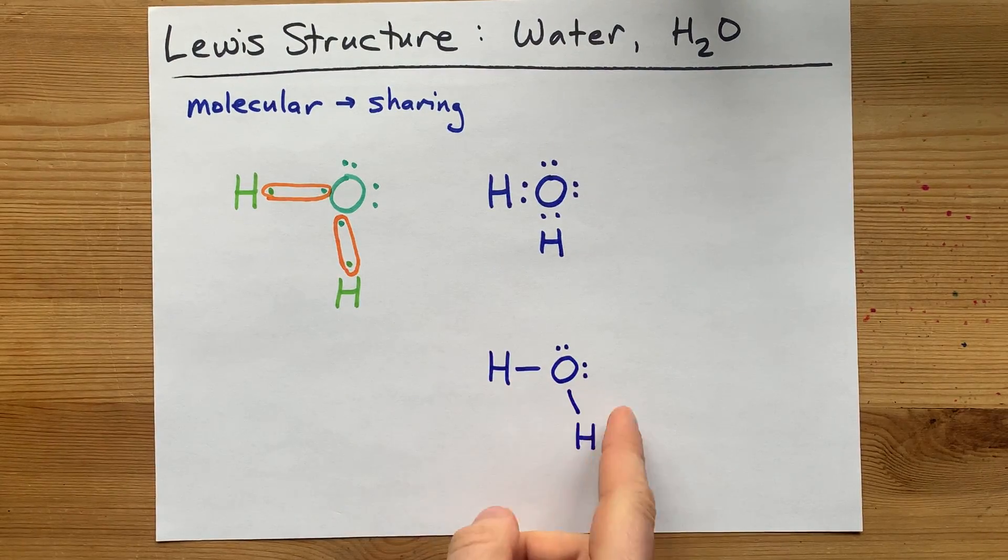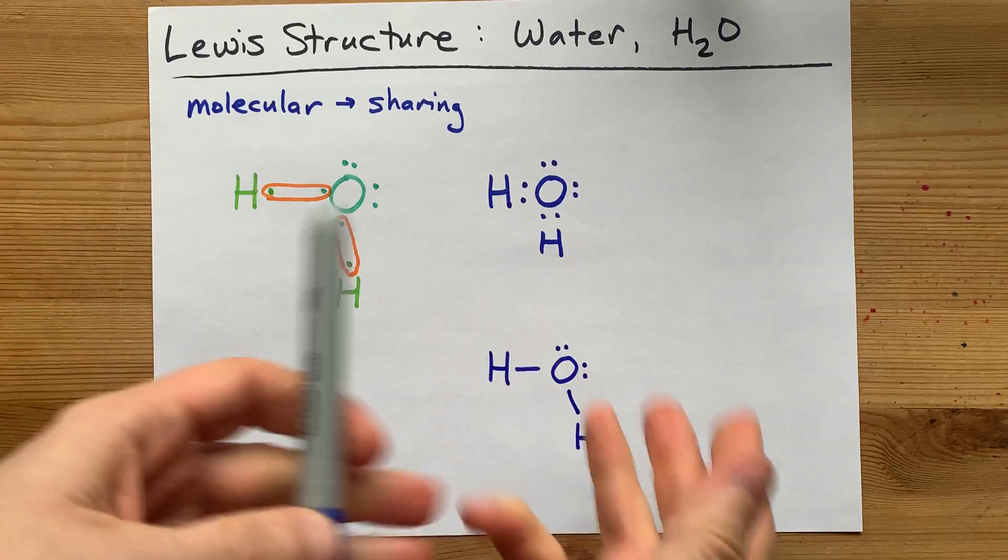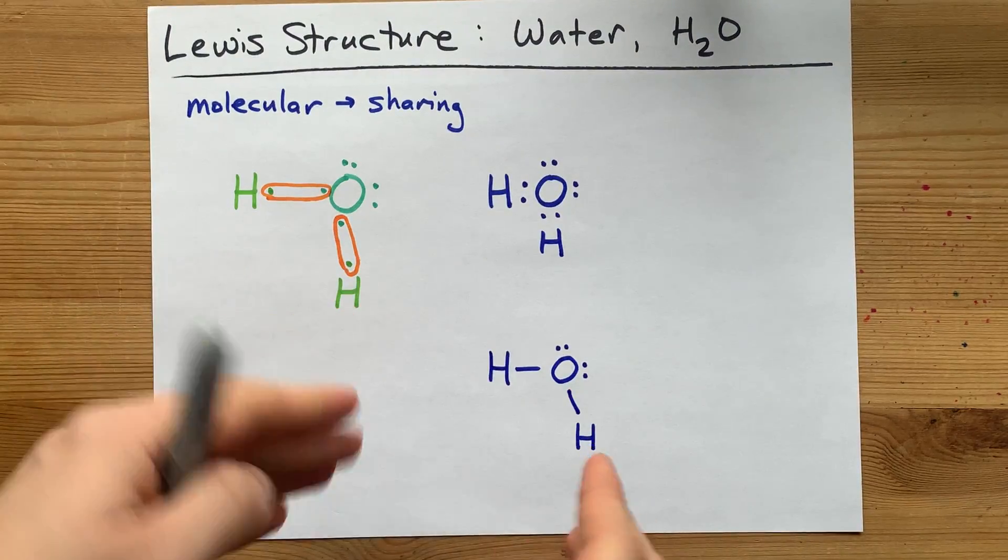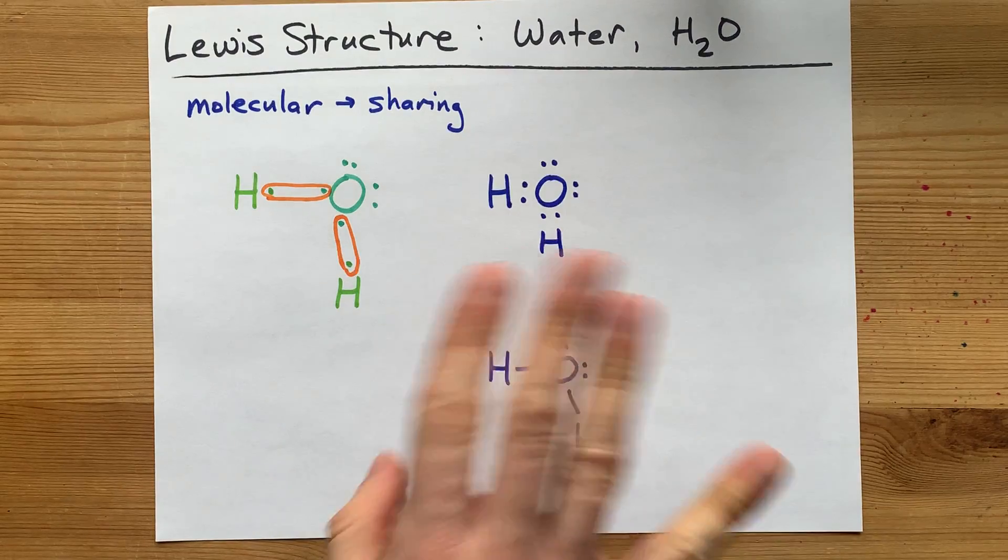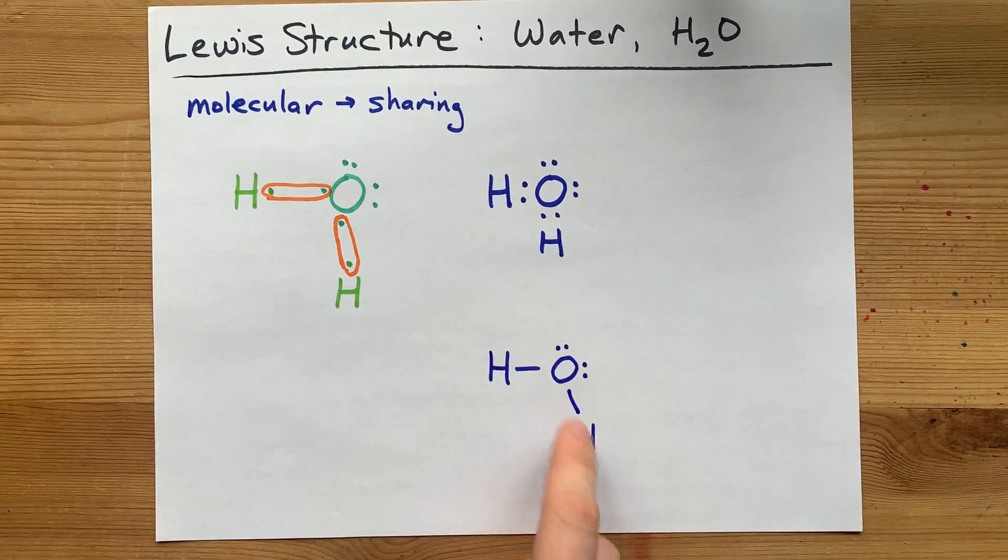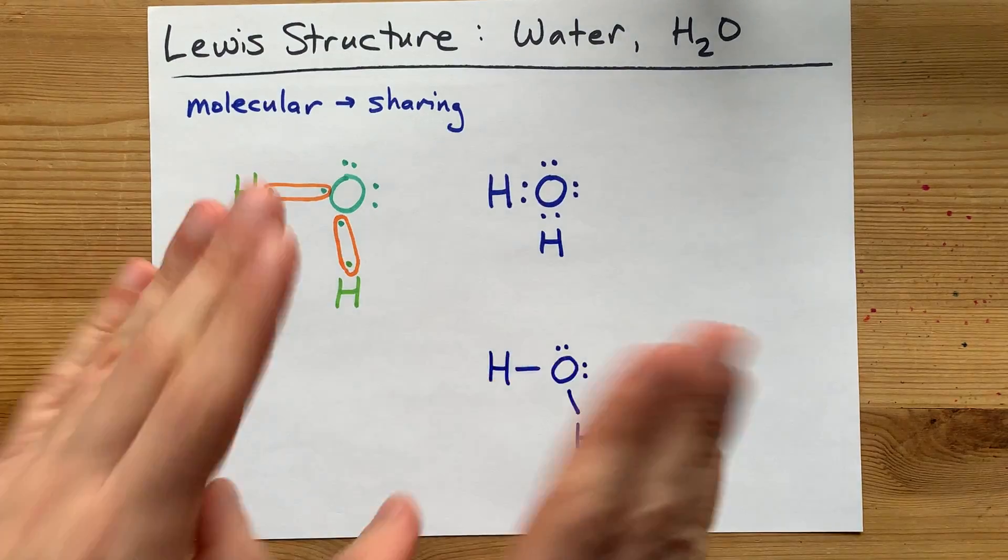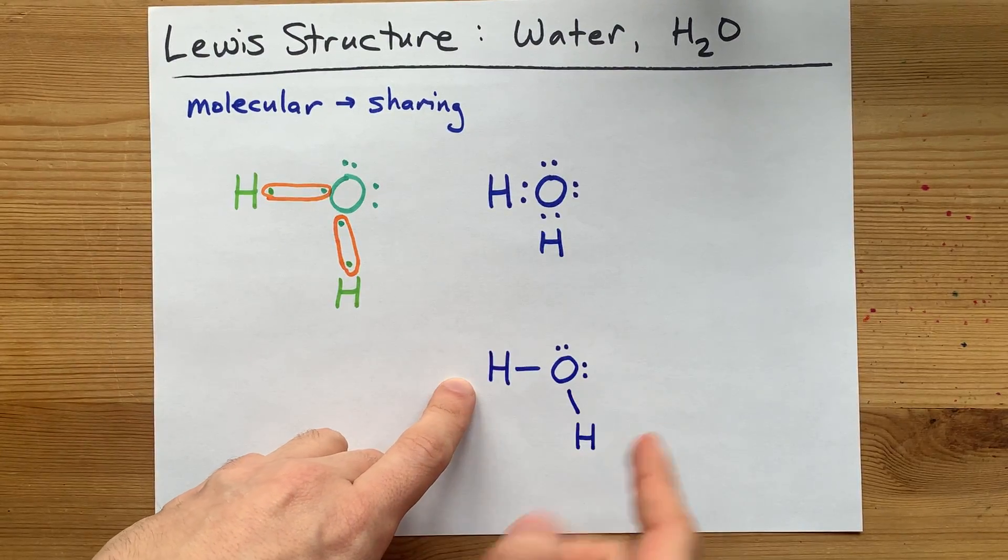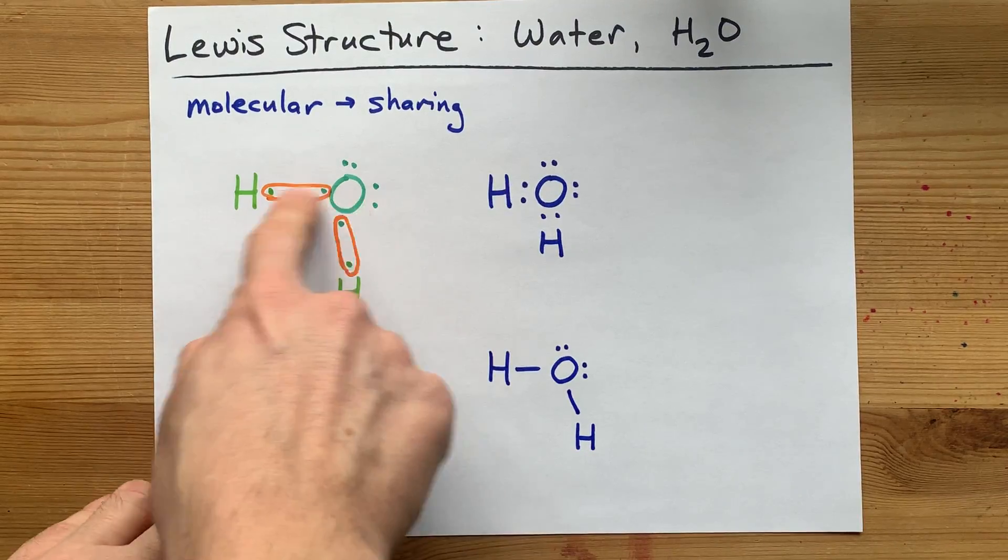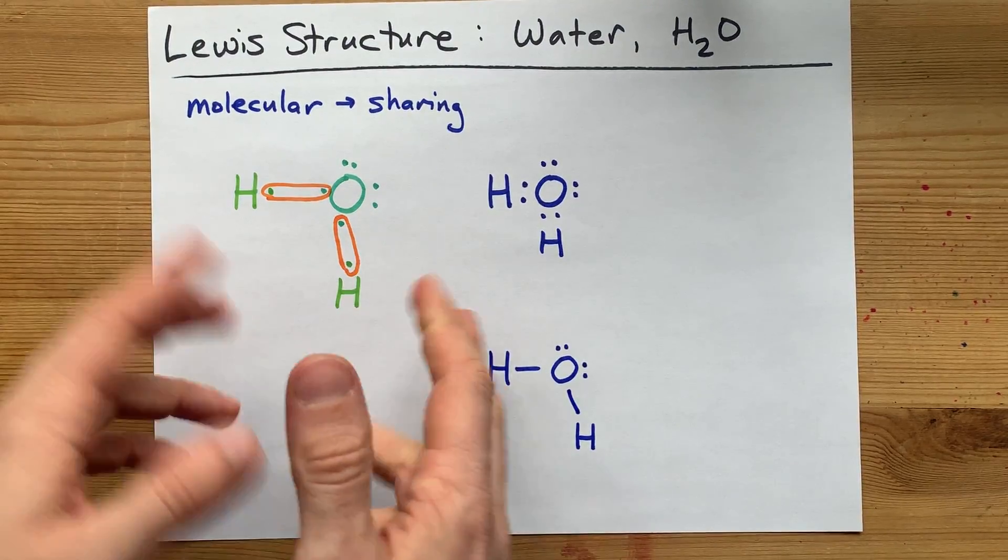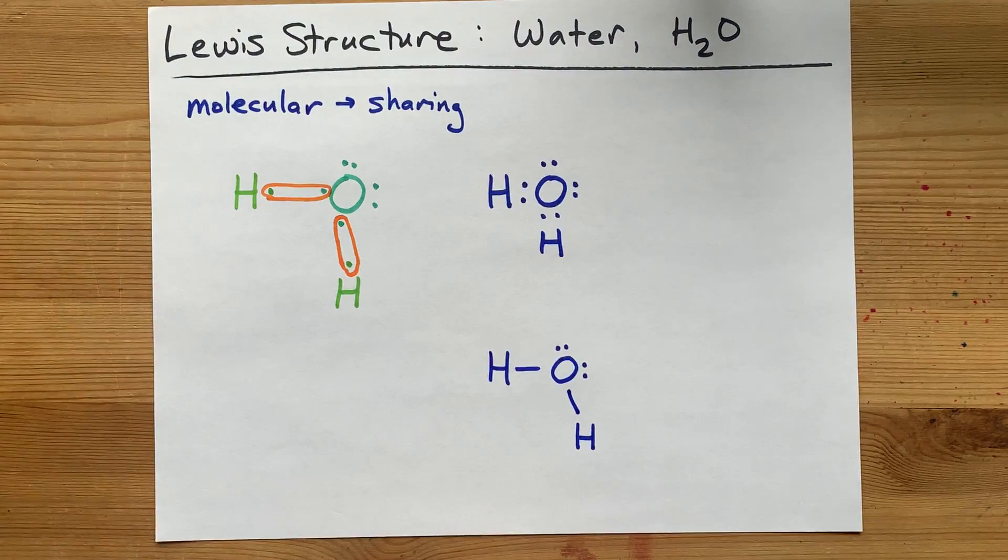Now, I accidentally put this on an angle because I know what the geometry of this is. It's like a hundred and seven degree angle or something like that. That's just a force of habit. You probably don't need to show that unless your teacher's asking you for the bond angle. This is my completed Lewis structure. This is also a valid Lewis structure, and this shows how the sharing happens to make the chemical compound.